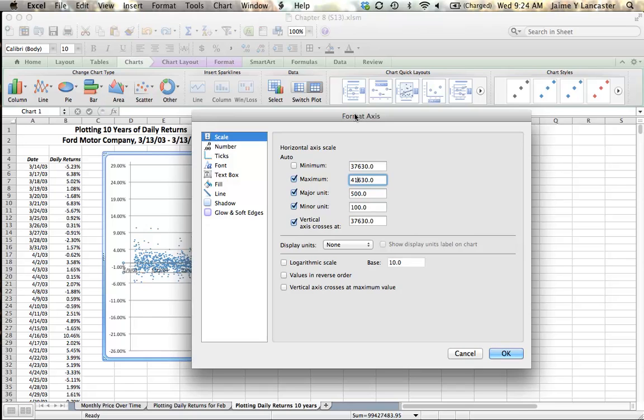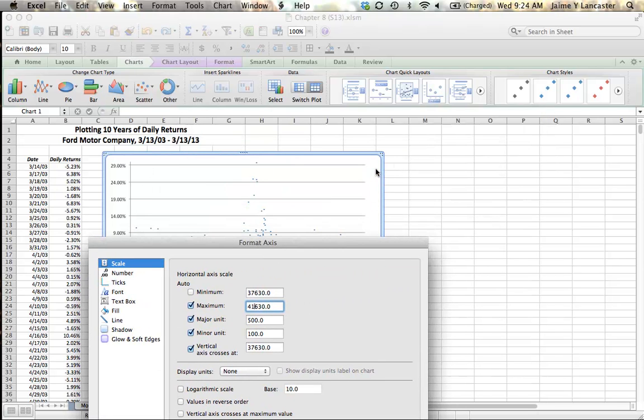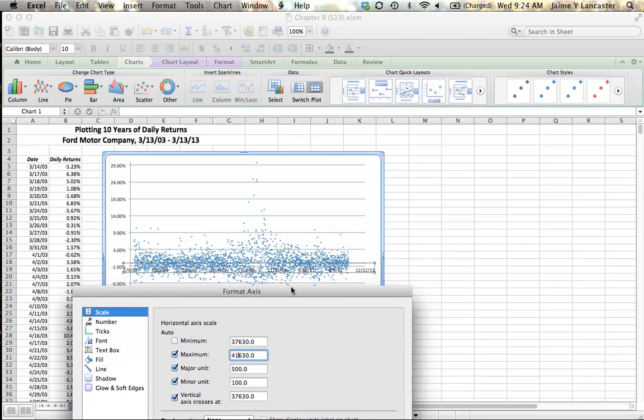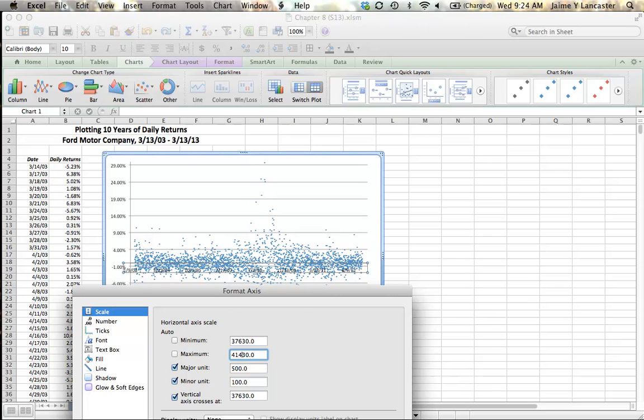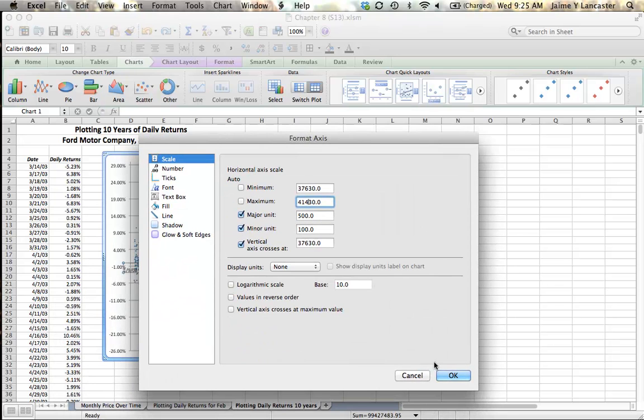And then over here for the maximum, I'm going to need to swap these in their places so that we can see what's going on a little bit better. So 41,630 is our maximum, but that's a little bit too high. We can tell that because we've got extra space. So I'm going to play with this 6. I'm going to turn it into a 4. And that looks good enough for me. So by trial and error, I can expand my axes in order to make all my numbers fit.